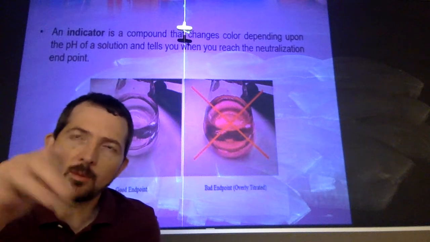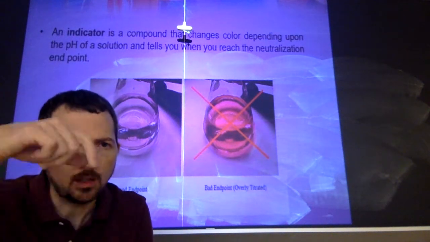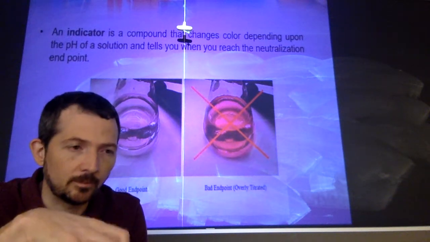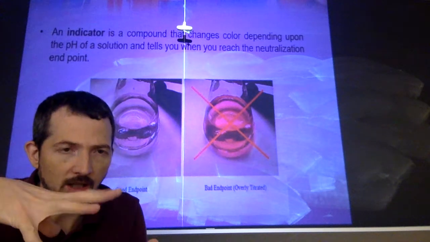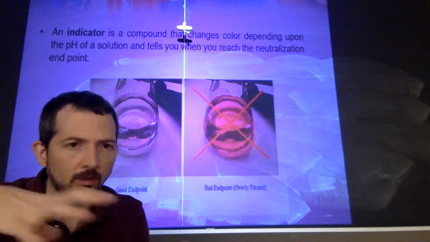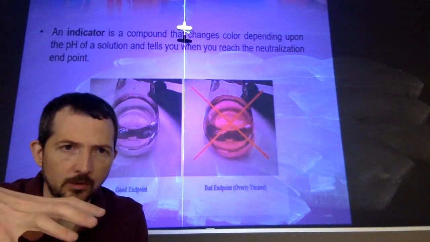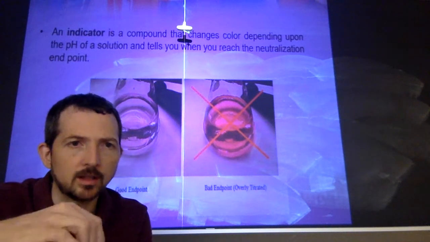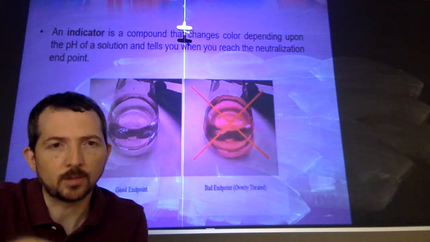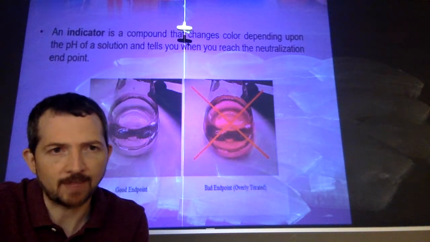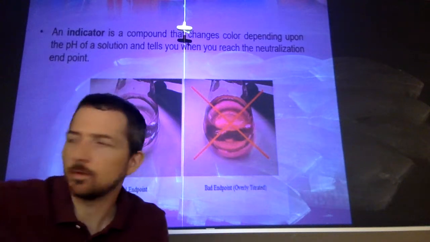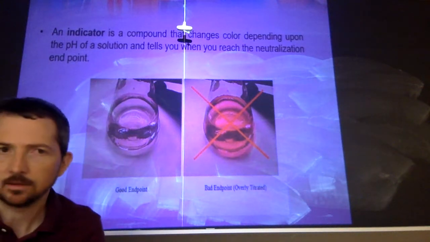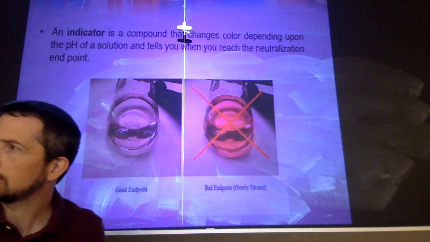And when you do this, when you drop your base in there, as soon as it drops in there, you'll see a color change. But then you swirl it around, the color will go away because the base will all be neutralized by the acid. And so you keep dropping until when you swirl it around, that color is maintained. You just want the faint color. You don't want it to go too far to where you get to add too much of your basic solution.